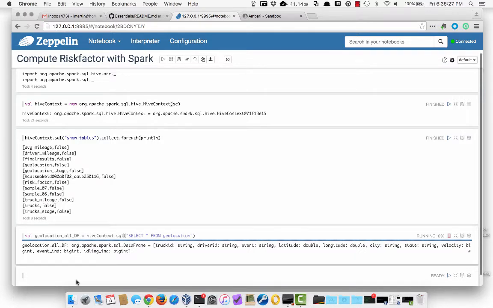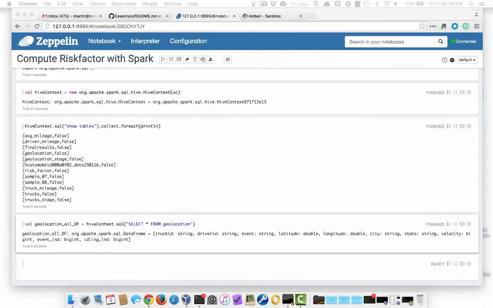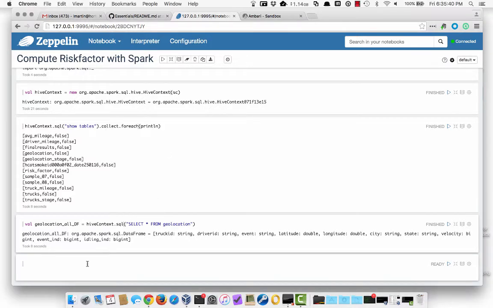and we're going to call that variable just geolocation_all, and I'm going to postfix everything with the underbar dataframe, just to let us know that that's what we're talking about. Those are data frames there. And now that I have that, it's pretty simple just to do a show on that geolocation_all data frame, dot show, and we'll just ask for about 10 records. Looks good. We'll kick that off.